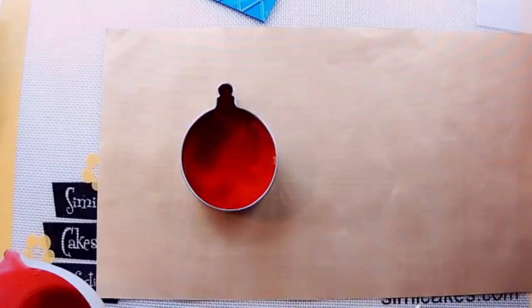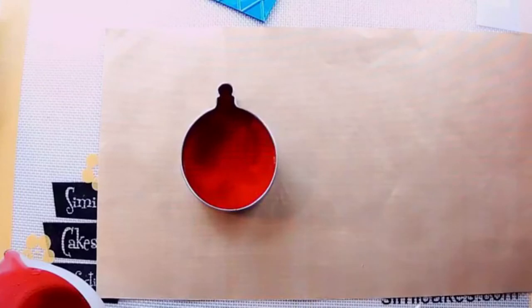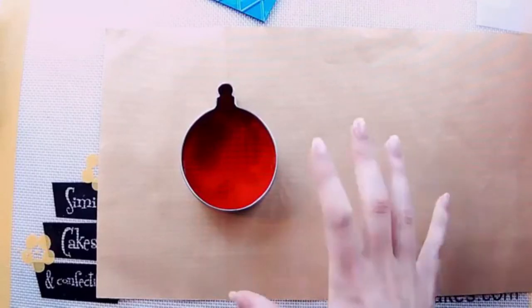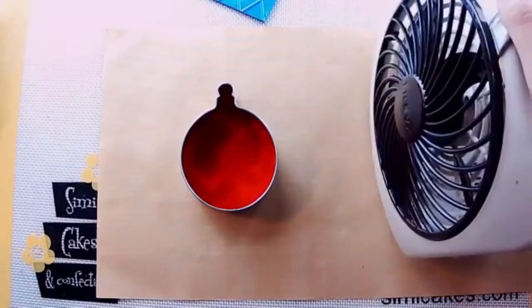What I do like to do is just graze the surface with the chef's torch, just to pop any bubbles along the top, and that will just let it sit. So that will be cool in probably about 10 to 15 minutes, because this isn't too big. You can rush it by putting a little battery-operated fan on it if you want to.